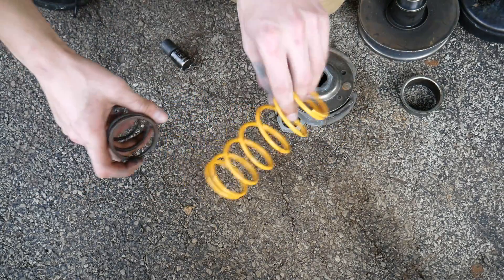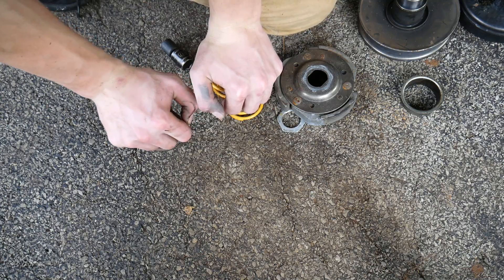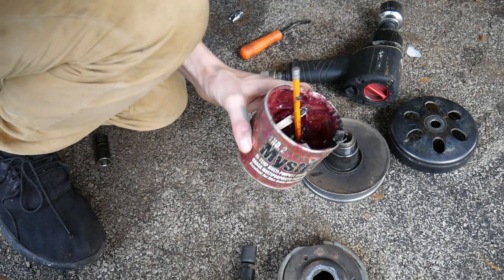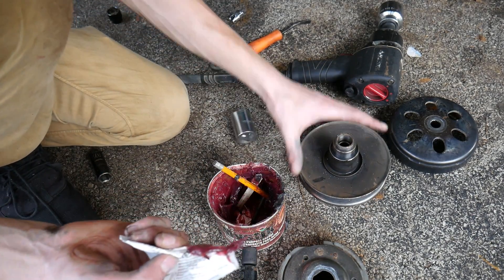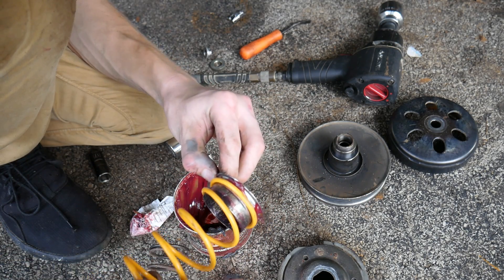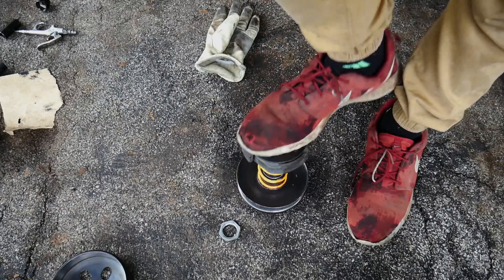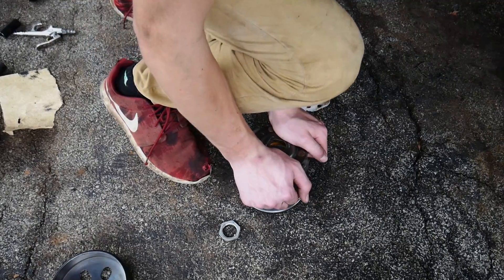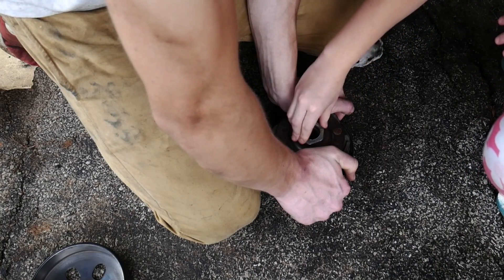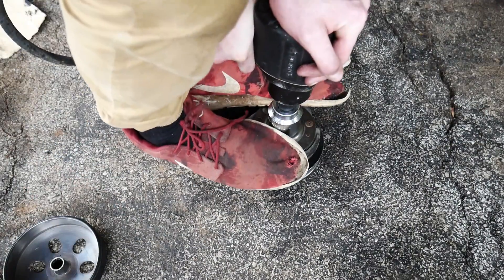Now here's the stock spring and here's the 1500 RPM spring. It's not too big of a difference, but if I give them both my hardest, this one is stronger. So what you would do is just put this collar in — you got to grease it up first though. This grease isn't really what I would recommend because it's not really high temp. Your clutch is going to get hot. The old clutches come with collars, but the premium clutches actually come with bearings — that's something to keep in mind. Now you just want to go ahead and put your top plate back on and compress it with your hands. You will need two people for this — I had my little sister come and help me. She screwed on the nut and then I tightened it with the impact gun. Make sure you do not cross-thread it.